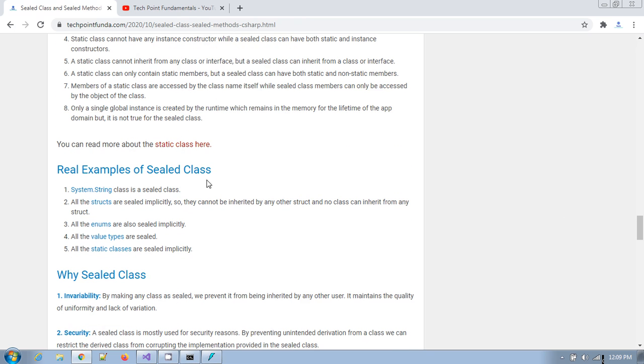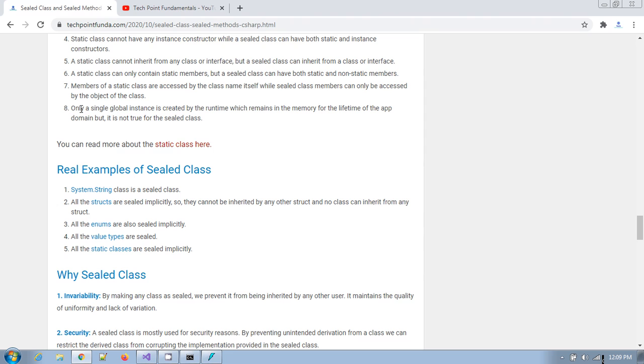And a real example of a sealed class. Almost any time, an interviewer may ask: if you are working in .NET technology, have you ever used a sealed class or sealed method in any place? So this question is valid.